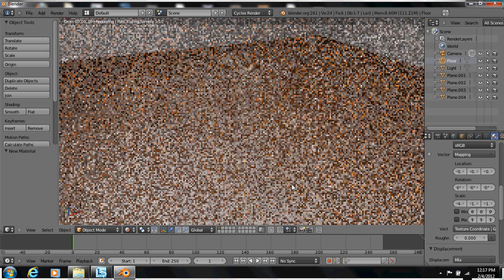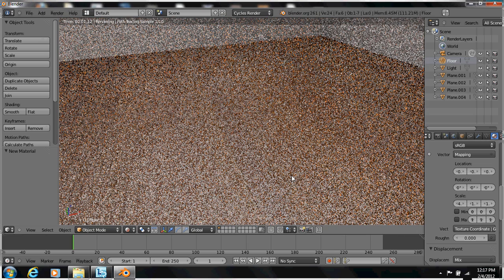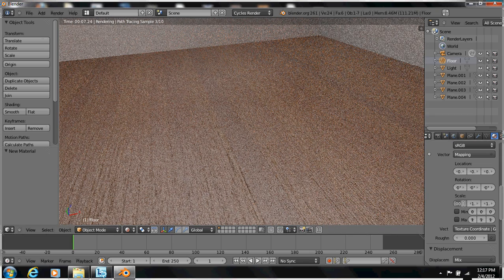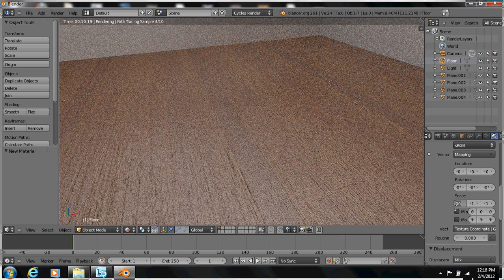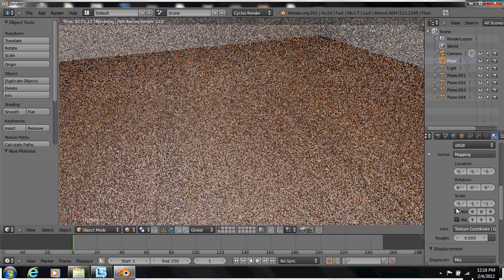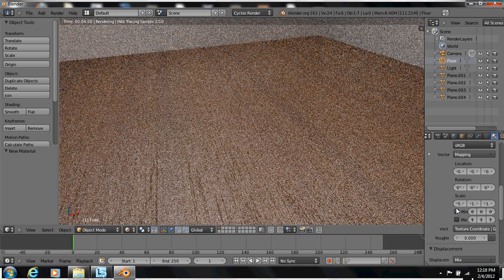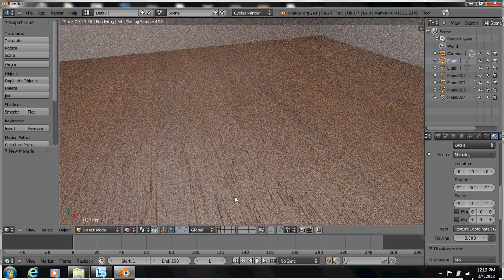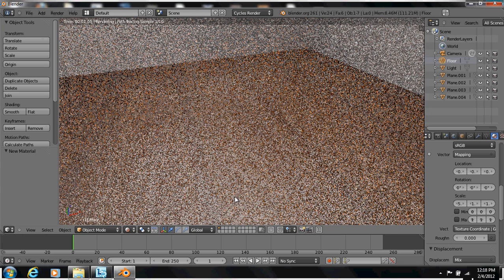You can rotate that just a bit. You can see what we have, and I think the floor planks are still a little bit too big. So I'll change the scale to maybe 5. And yeah, that's fine.